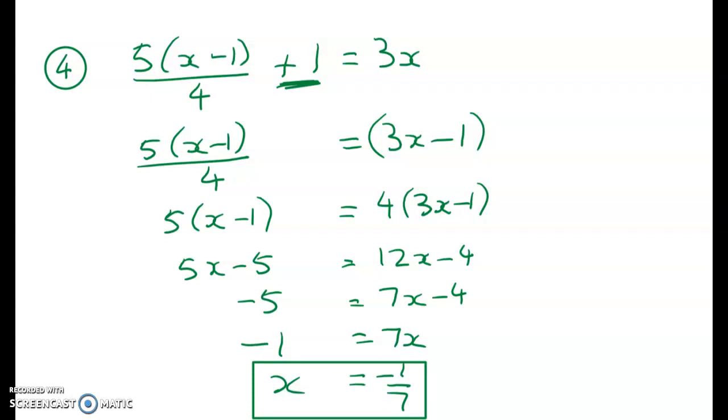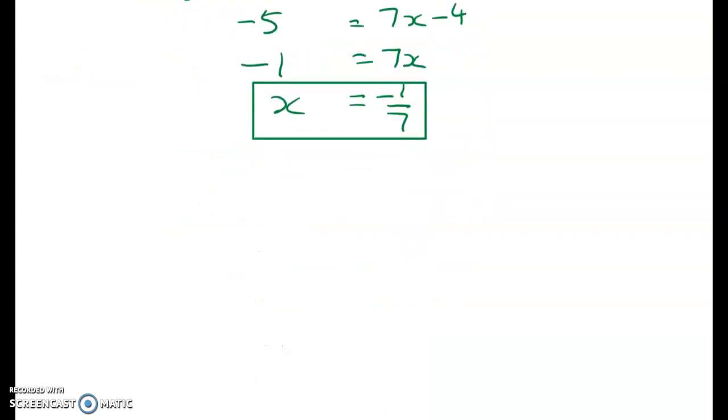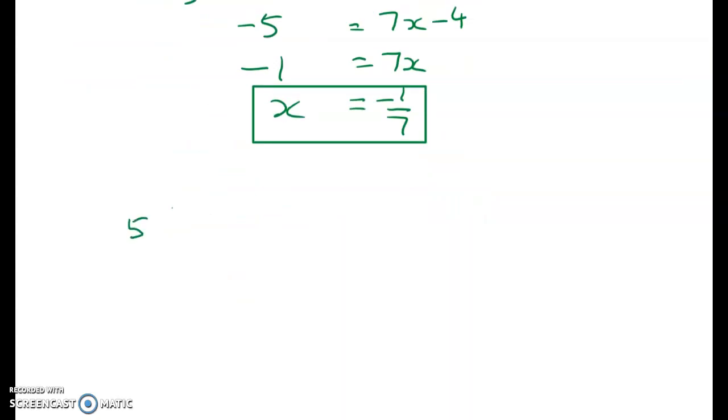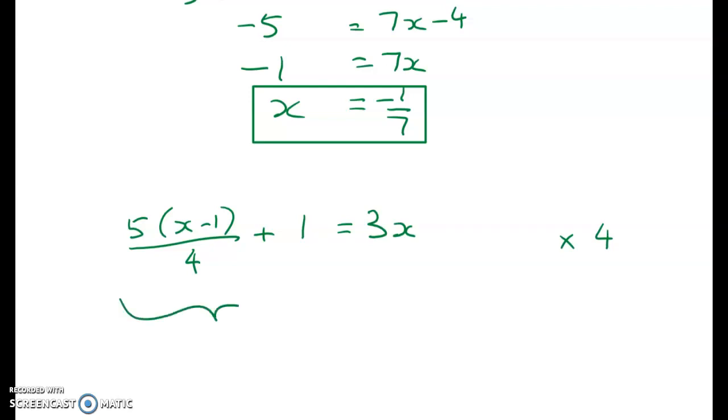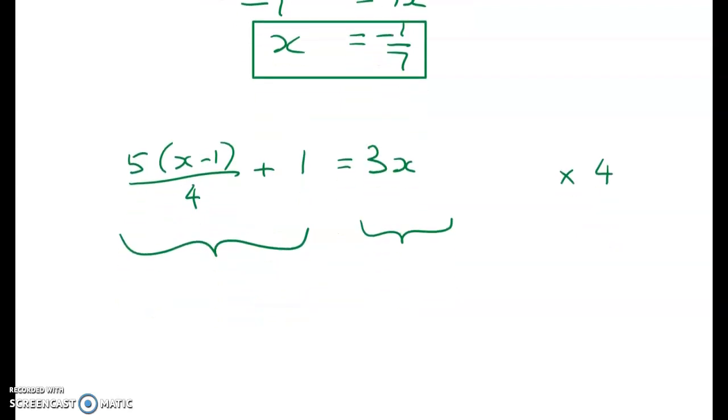So that was doing a little bit of rearranging first. Let's look now at another way to do it. One of the things we really want you to build up over the next couple of years with your algebra is fluency and having lots of different ways to solve problems. So in this case, as long as I times every single thing by 4, I haven't changed it, right? So we're going to multiply this side by 4, and we're going to multiply this side by 4.